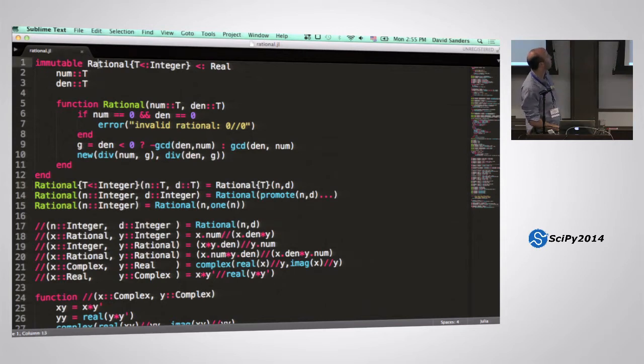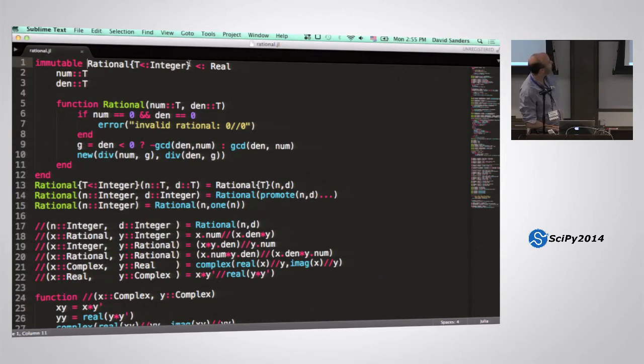So this is the definition of the rational type. It's a special type called an immutable type, so you can't modify something in a rational number. And it's parameterized by a type t. And that type t has to be a subtype of integer. That's why we couldn't do rationals of floating point, because it's right there from the start. They're only allowing rationals with integers inside.